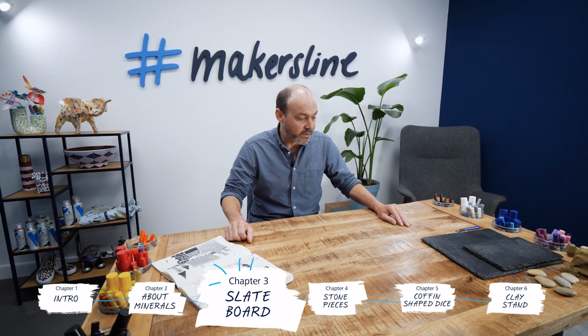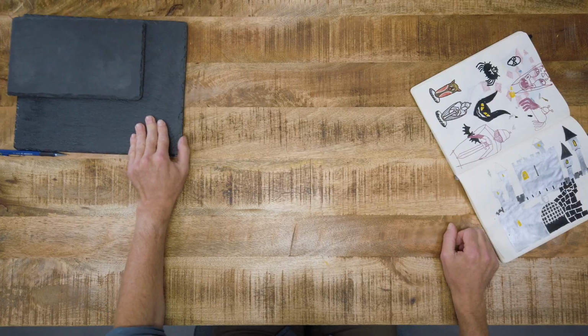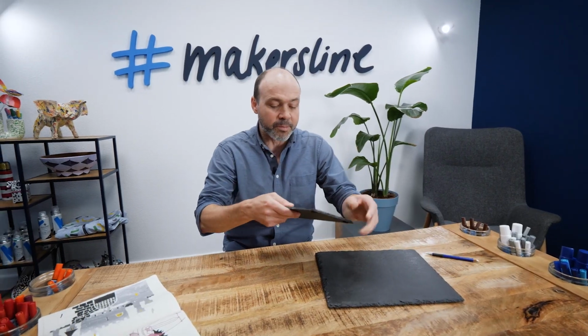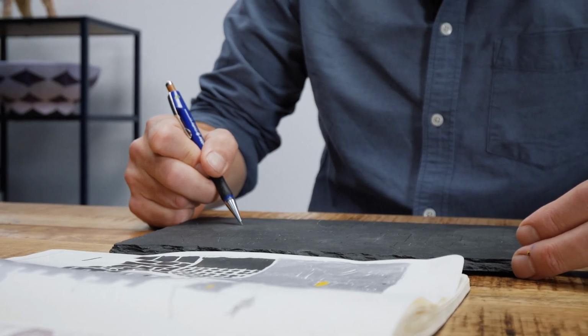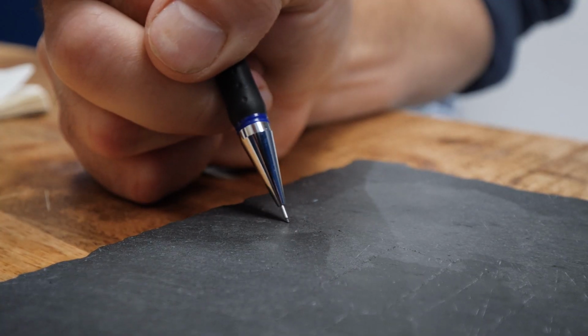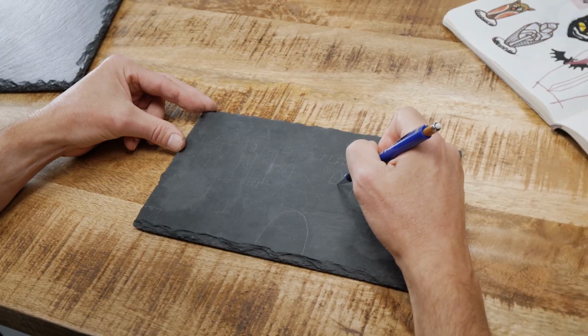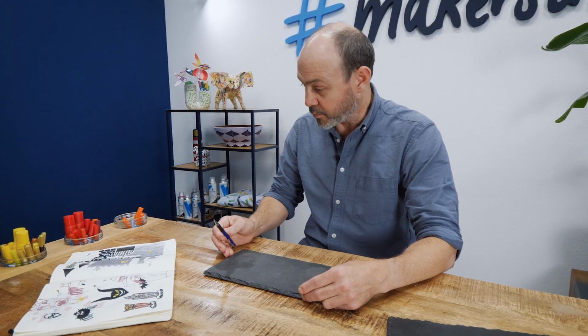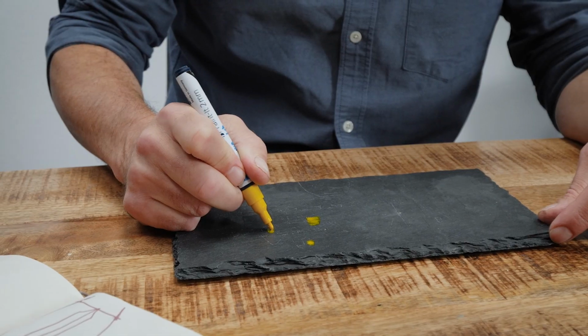We're going to make the board game, and we're going to start with the slate. So we're going to make the board and we're going to make a backdrop. I'm going to start with the castle, and I'm going to draw out in pencil first my idea. It's always a good idea to have a sketch so you know what you're doing. Now I can start painting it with the markers, and I'm going to start with the lightest colour, yellow.